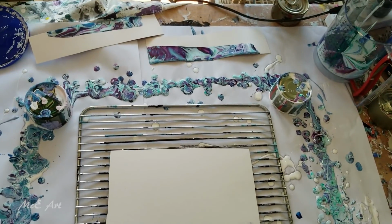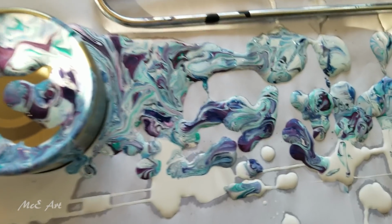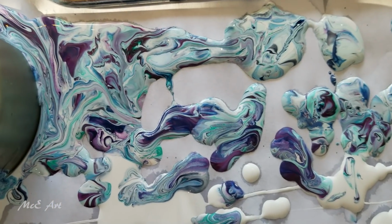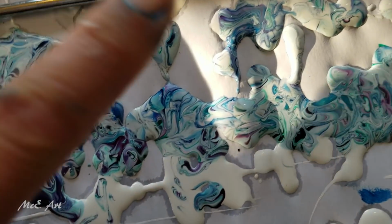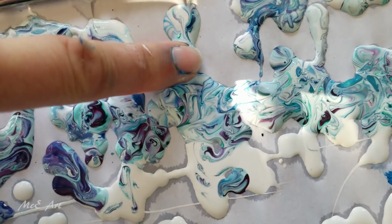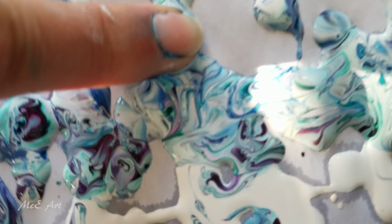Okay, let me just take you on a bit of a tour of what is underneath here, because there is some really yummy stuff. We'll start down the bottom here, just to give you an indication, there's my finger of what sort of size we're looking at. Look at that, that is so pretty.